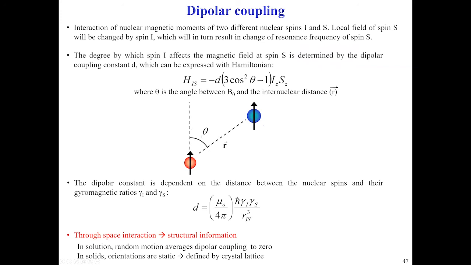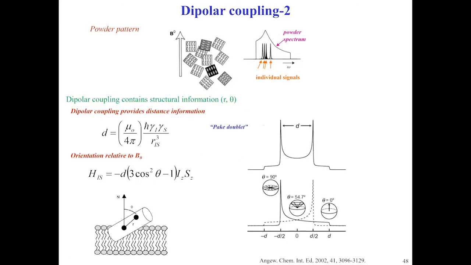It's a term that relates the orientation of this internuclear vector with the external magnetic field, and these are operators of one and the other spin. And you see the dipolar constant, these are magnetic moments. What is important here, gammas you recognize, so it's the gyromagnetic ratio of the two nuclei. But what is important for us is this R, the interatomic distance. So this will be the way to get distances between atoms. And as I showed you earlier with the house, this will be information that will help us to do a three-dimensional model.